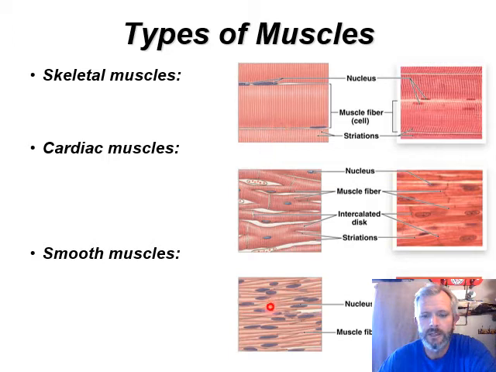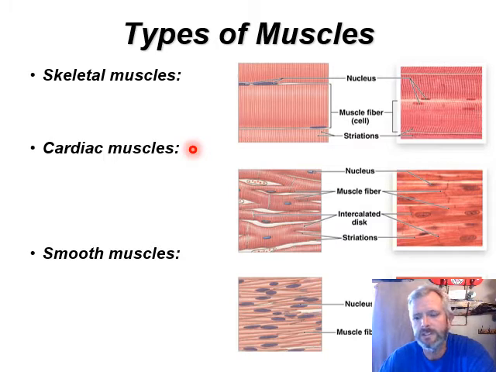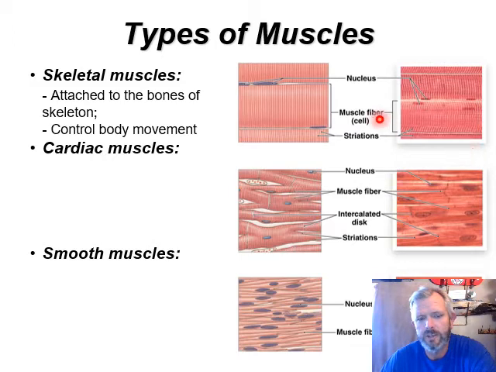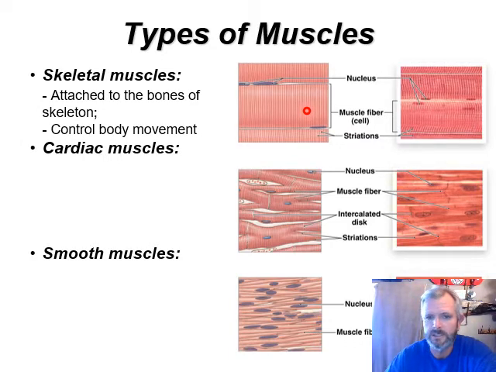Here is looking at the three different types of muscles. We got our skeletal muscle, our cardiac muscle, and our smooth muscles. Again, our focus is going to be on skeletal, but here we can look at some of the similarities and differences between these muscle types. And what you can see between the skeletal muscle and the cardiac muscles is they have these striations. Okay, those striations are set up because those muscles each have sarcomeres, an arrangement of the contractile proteins in these muscles.